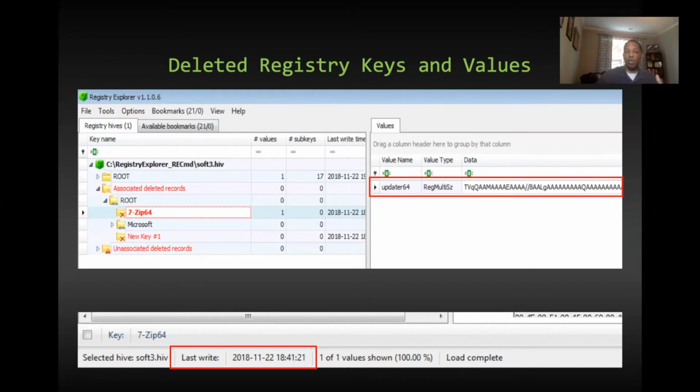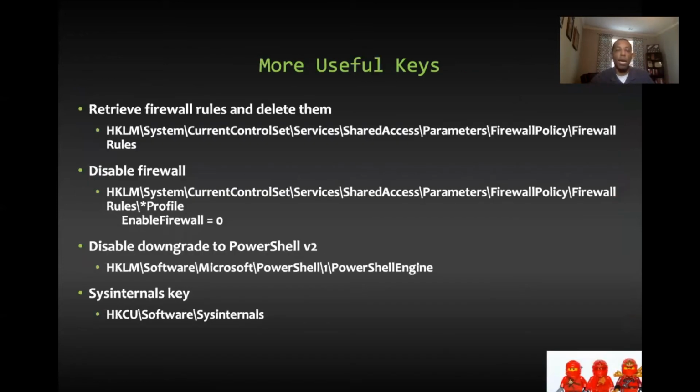So I'm able to get all of this from a forensics perspective, but I won't be able to do this at large across an enterprise. This is really artifacts that I'll be able to really hone in on when I'm drawn to a machine and I'm doing my analysis. So here's a couple more useful keys, and we'll look at this from the perspective of somebody that has a malicious intent, rather.